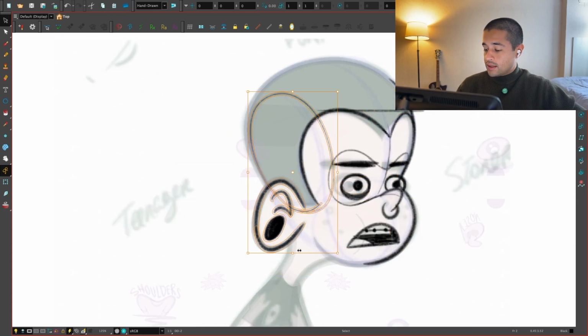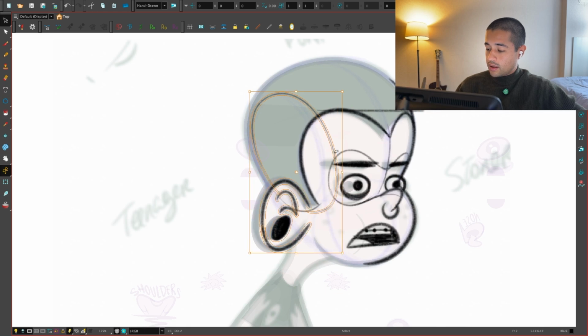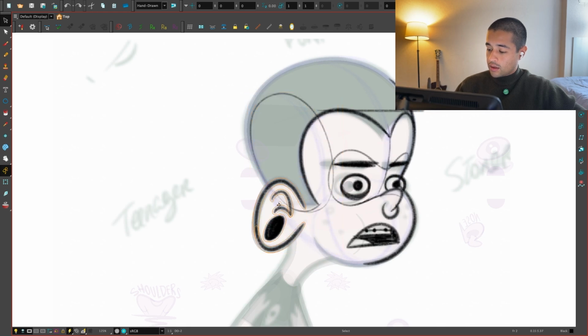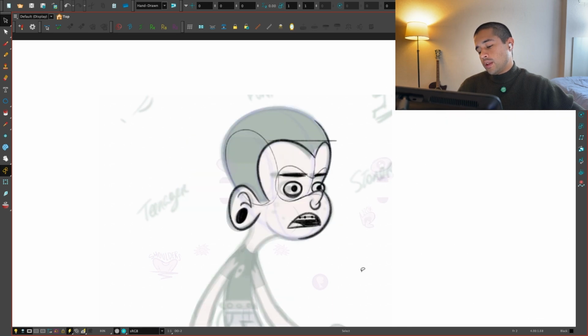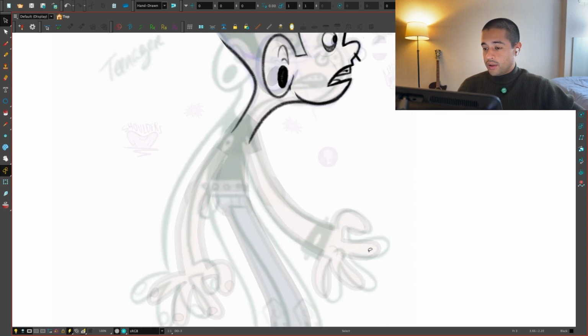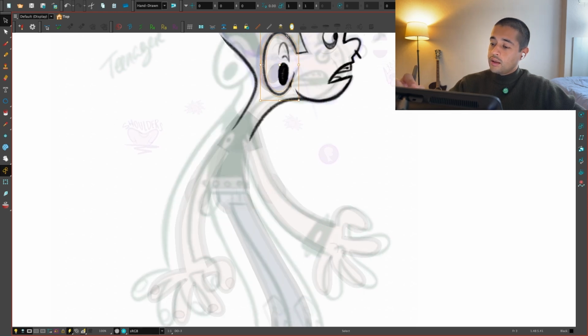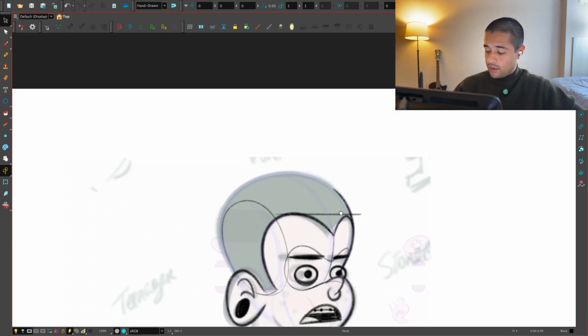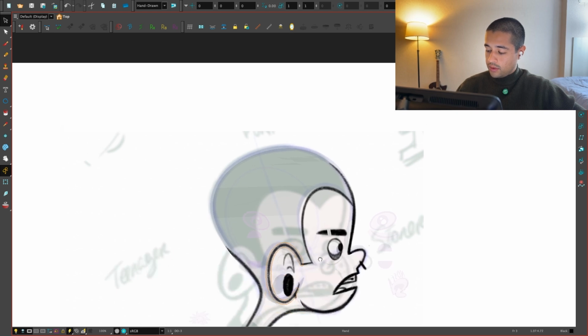Maybe this ear shouldn't be too much pointing back. Yeah, a little bit more like that. And also I think the ear is getting bigger as I rotate this. Look, I'm using the interface as a plumb line and taking this line down a bit. Now let's track the bottom line of this ear. So I'm grabbing this and make this a little bit smaller.